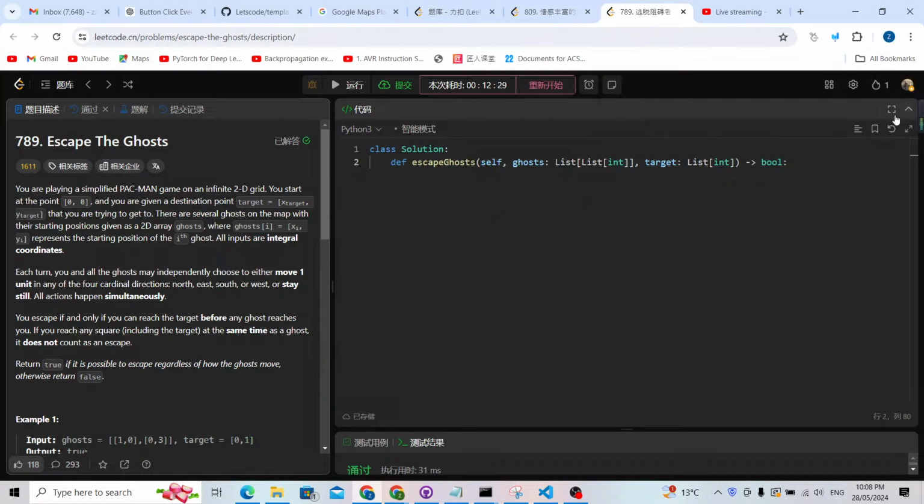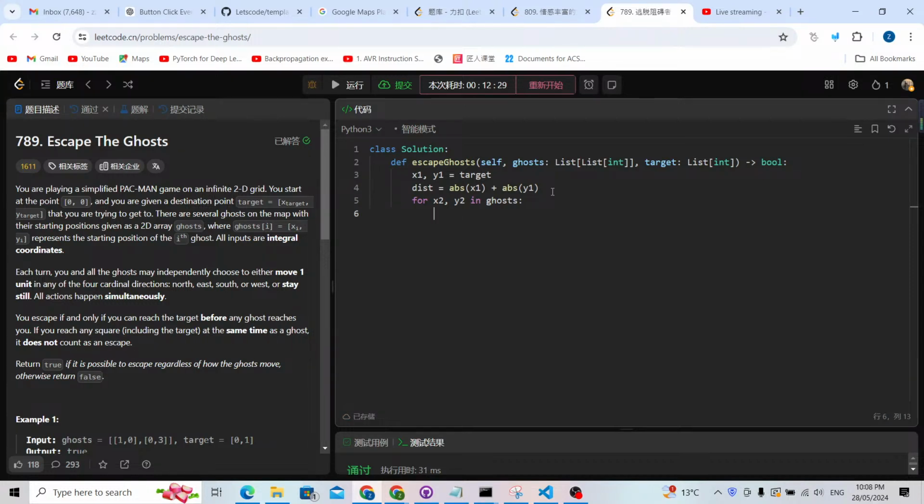So let's just turn this problem into a mathematical problem. We're going to prepare two variables, x1 and y1, which should be equal to the target, and we're going to prepare a distance, which is the absolute of x1 plus the absolute of y1. Because this is a target, I'm starting at 0, 0, so x1 minus 0, y1 minus 0 is going to be the same. Now we just need to enumerate all those numbers. So for x2, y2 inside the ghosts.